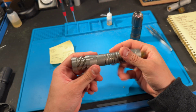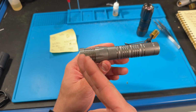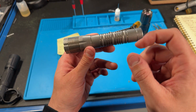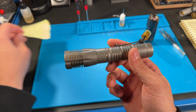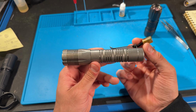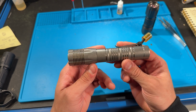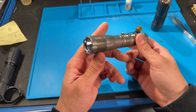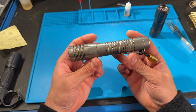And when you compare all the design elements of this, all the things that are considered, literally from tip to tail, this light is basically flawless. It's using the absolute best materials, components, and design standards and performance standards that you could possibly make a product up to. This is literally a physical representation of a man at the peak of his work and a freaking master at work, making an heirloom quality product.